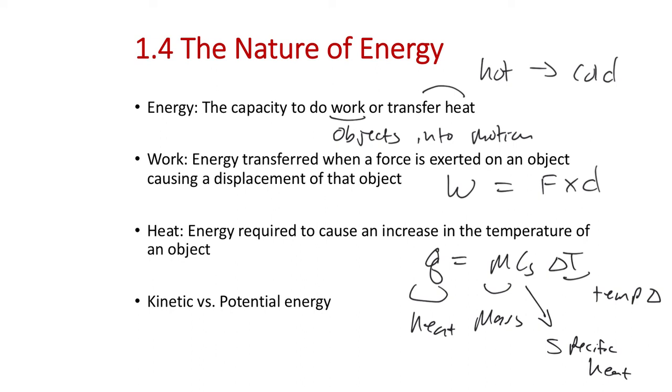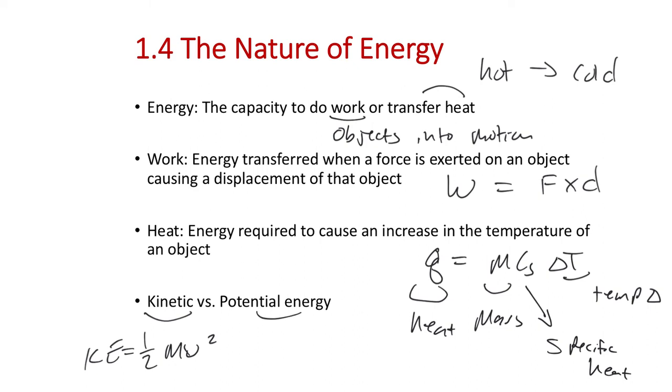Then I'm sure we've all heard the words kinetic versus potential energy. Kinetic energy is the energy of motion. So objects in motion have kinetic energy. We usually think of this as one half m v squared. This is a function of their mass and their velocity. Again, most of these equations we won't use, but we will use the kinetic energy equation in an example in a minute. For the most part, this is just an introduction to some different equations that relate these ideas of work, heat, and energy.